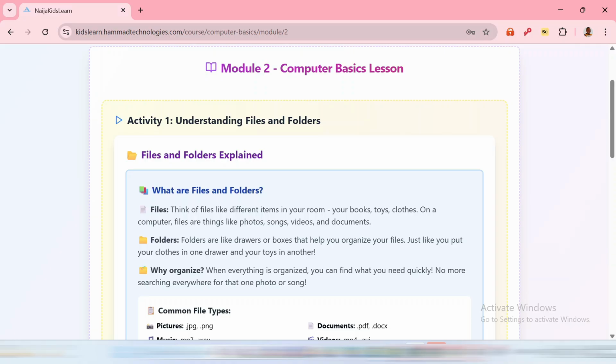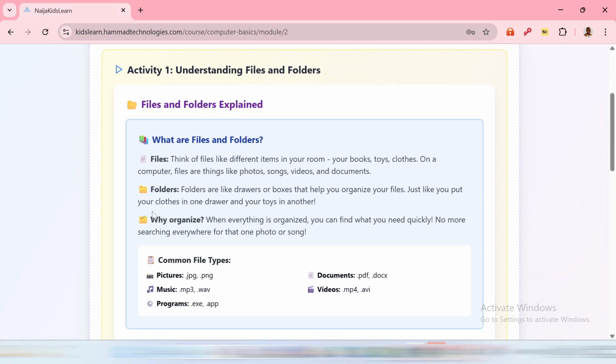The photos, songs, videos, and documents you store in your computer are called files because they are the different items found inside your computer. Okay, so this is files.